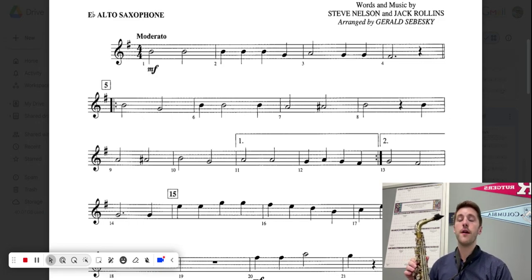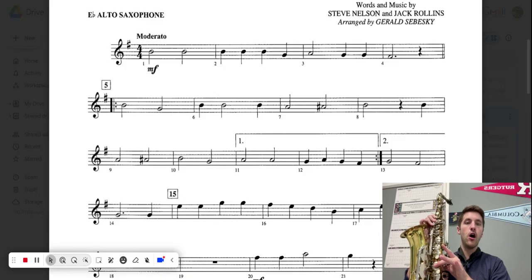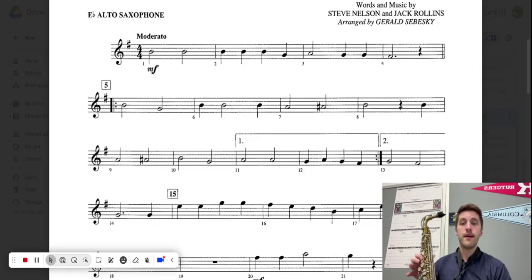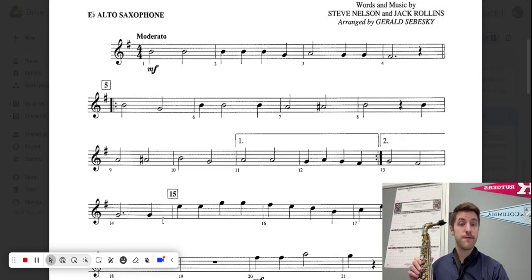Let's sing and press. 1, 2, ready, and B, B, B, B, B, G, A, G, G, F sharp, B, G, B, B, B, A sharp, B, B, A sharp, B, G, A, G, A, G, F sharp, again. B, G, B, B, B, A sharp, B, B, A sharp, B, G, G, F sharp, G, G. And then that brings us to 15.